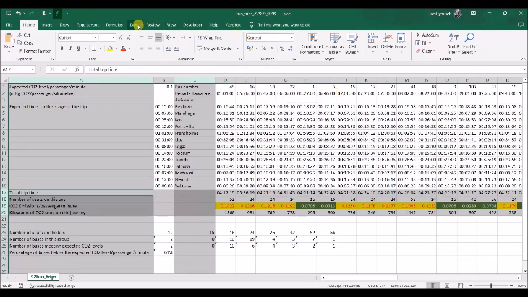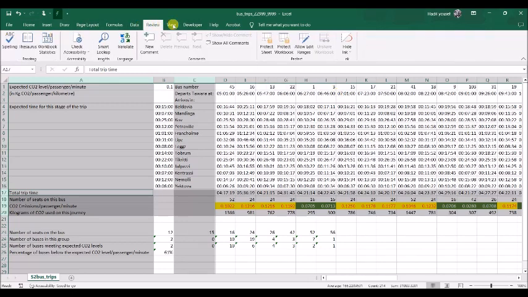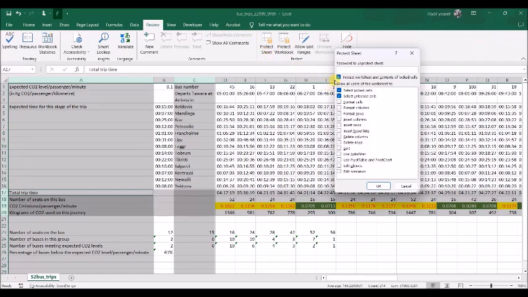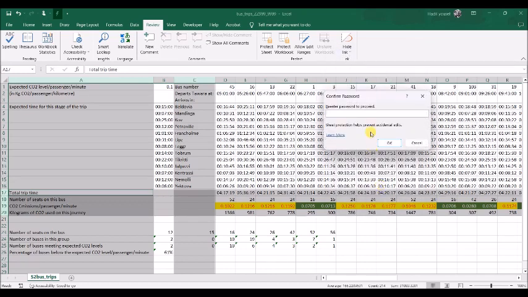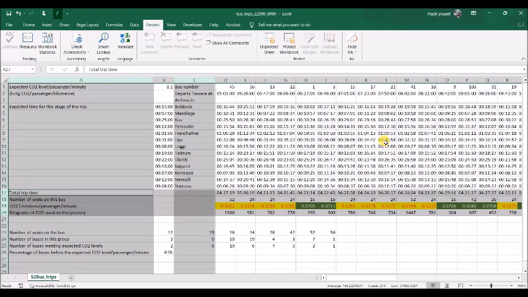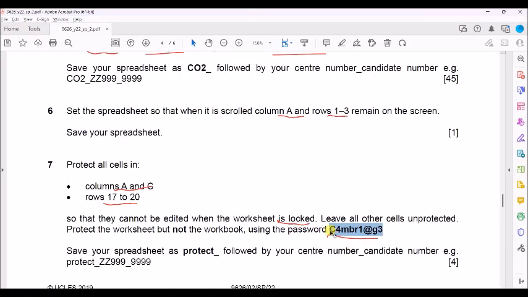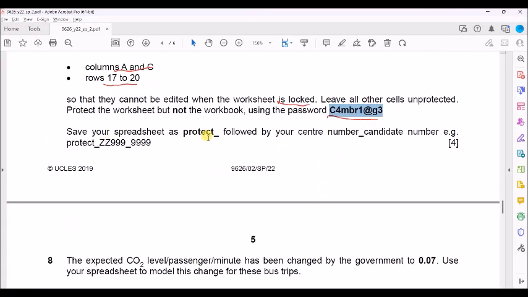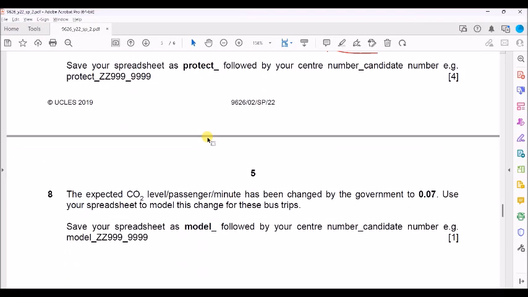We have to go to Review and Protect Sheet, not Protect Workbook. Now we have to write the assigned password and verify it by re-entering. The verification is done, and save it as protect.